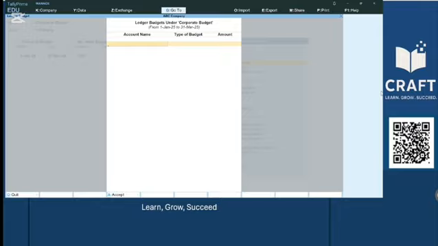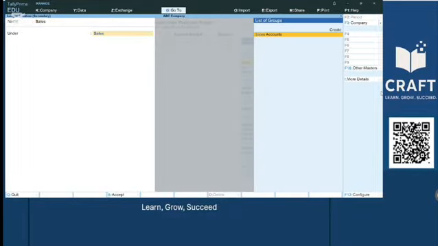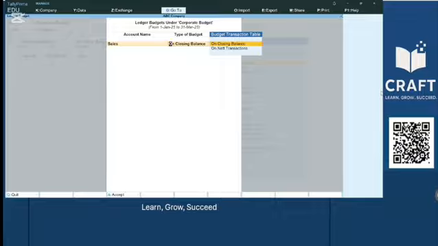From the keyboard, you can press Alt C to create an account. For example, I'm going to create, under sales, a sales account, and I want to create a total sale of, as we said, the total sale we expect is 200,000.